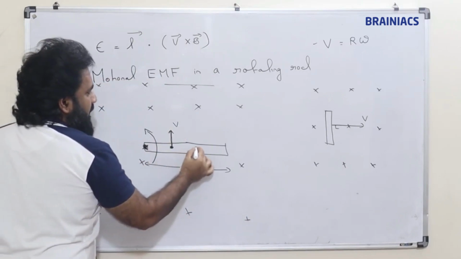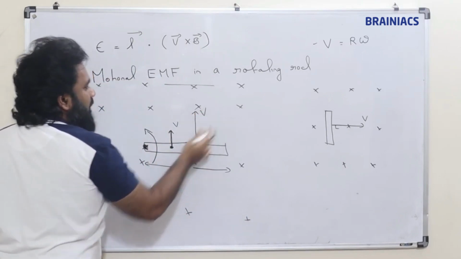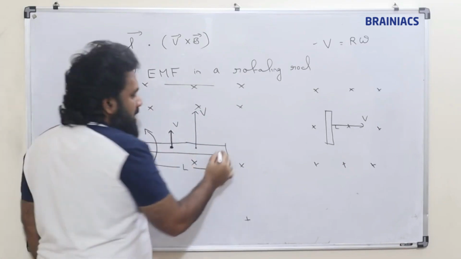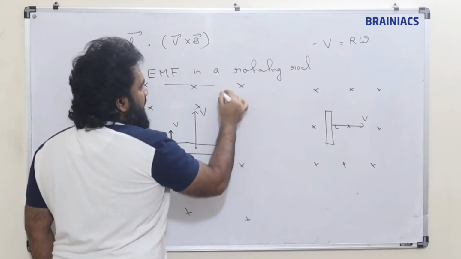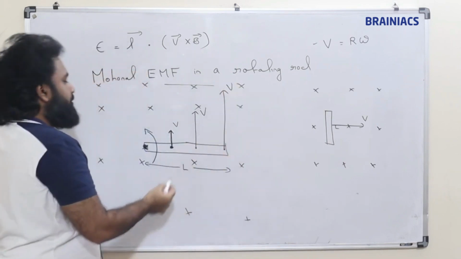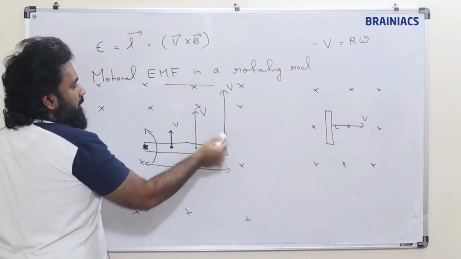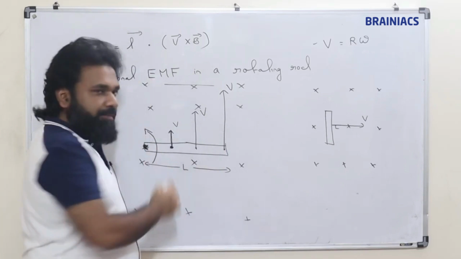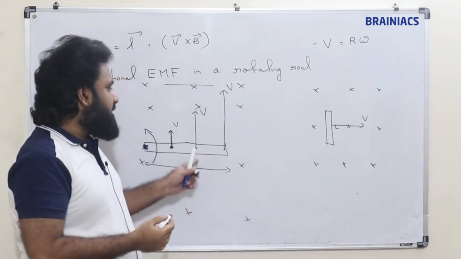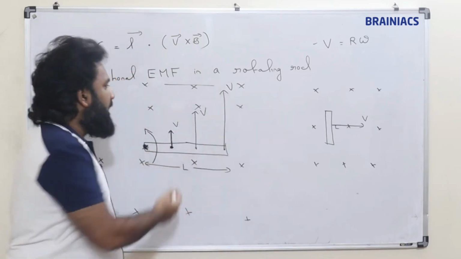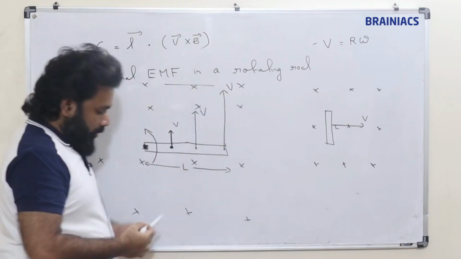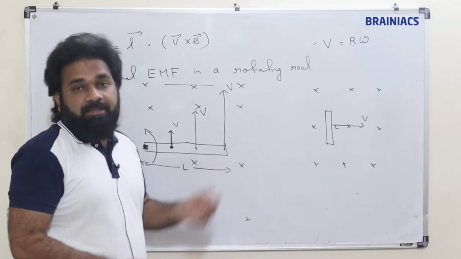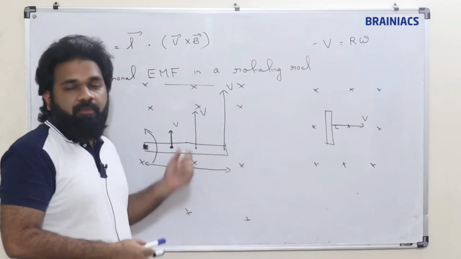Suppose I consider another point here; the velocity is going to be more, because this length is more. If I consider the last point, the velocity will be more compared to this point, and here at the hinge it is going to be 0. In rotational motion basics, we study this v is equal to r omega, and this is how the velocity is going to be. So each point, its velocity is changing.